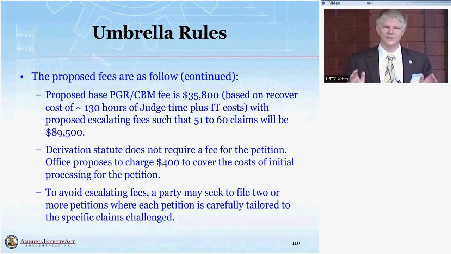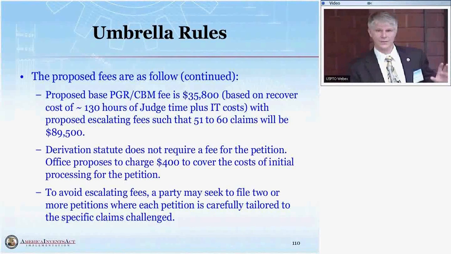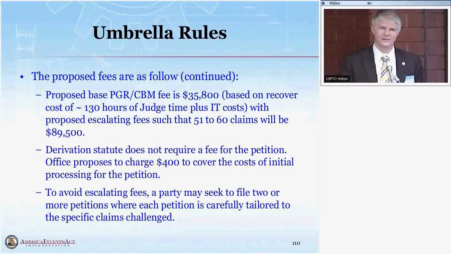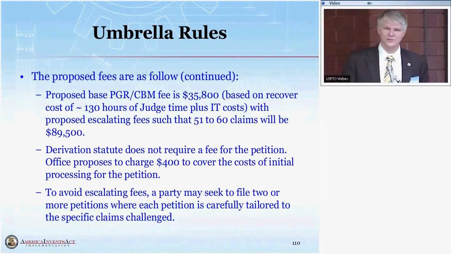At the bottom of the slide I just want to point out, when we start seeing the 100-claim case, and again, internally we weren't seeing that. We know they exist, but that's the outlier. But if you have a 100-claim case, and you have to challenge all 100, and it may happen, what would be a good scenario to follow? Remember, we're going to talk about how to break things into pieces to try and resolve them easily, trying to manage a case and be expeditious, get it done in a year. Well, actually, you can break your case and file 2 petitions, not just the one 100-claim petition. You can file 2 50-claim petitions.